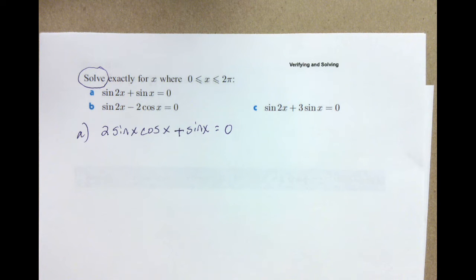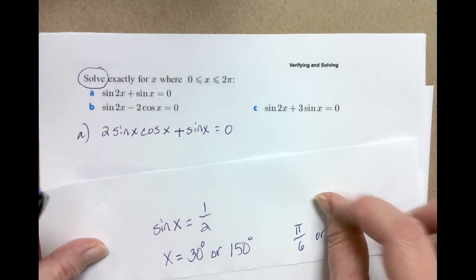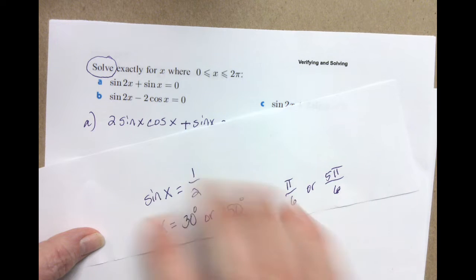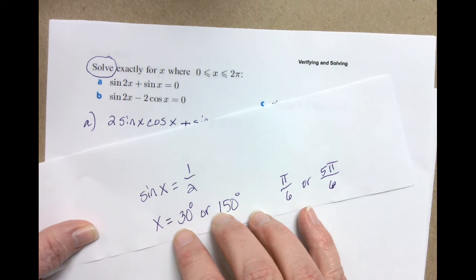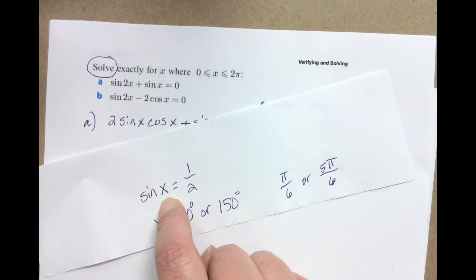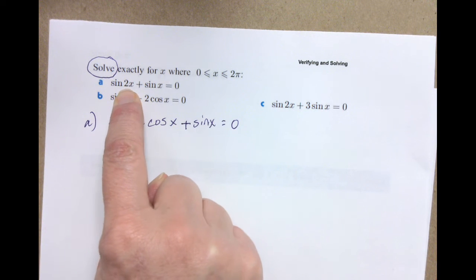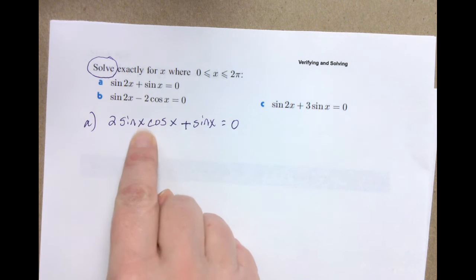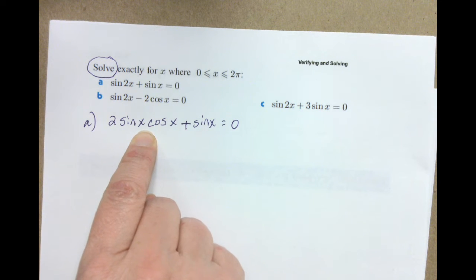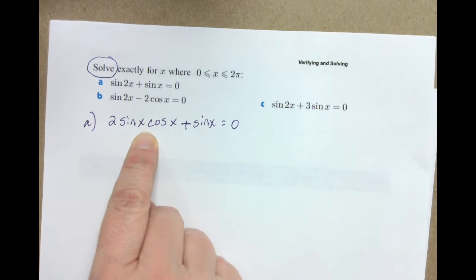Hey, guys, let's make sure you understand the premise of what I'm doing. In the unit before, you knew how to solve this using your knowledge of the unit circle. But that only works when you have sine, cosine, or tangent of just x. That is why sometimes it is necessary to write this in terms of just x, sine, cosine, tangent of x. And so that's why I did that.